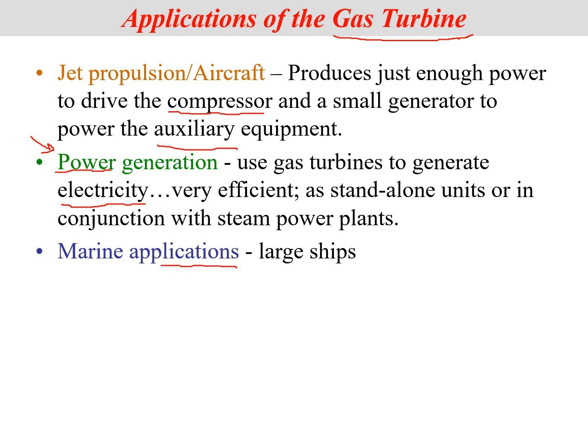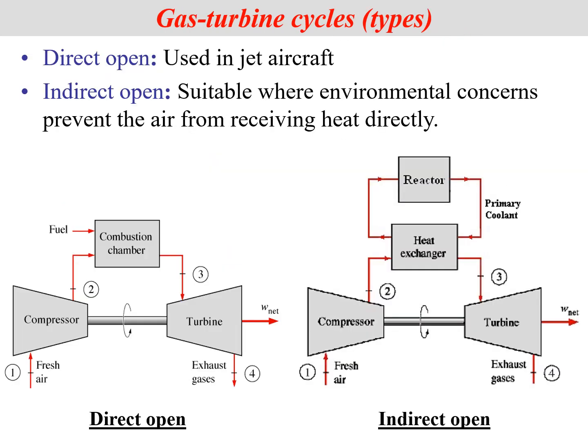Because mechanical power is also applicable towards marine applications, and we can see large ships also employing some gas turbines, जहाँ पे we don't want to use IC engines because the application is so large, and we want a very efficient power generation system, because traditionally, as you have studied, vehicle engines, Otto cycle, diesel cycle, are not that efficient compared to a gas turbine cycle. ये हम इसको further भी देखेंगे. What are the gas turbine cycles, ठीक है?